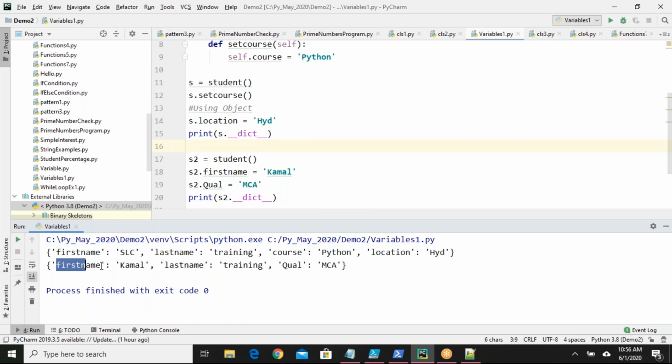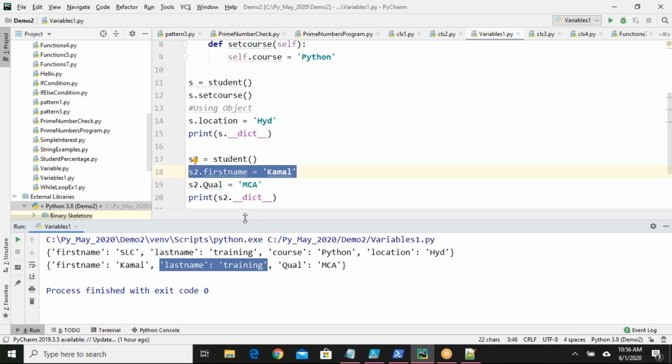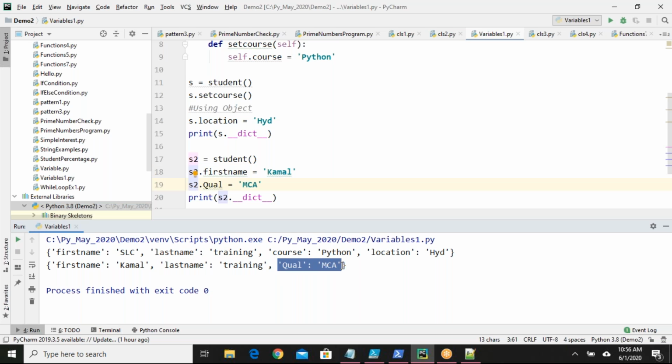See, first name is replaced here in S2. Last name is Training. I did not update it, so it is the same. Next, I added one more variable, S2 dot qual. S2 qual MCA came here. So if you observe both S1 and S2, S1 is having different variables with different values.